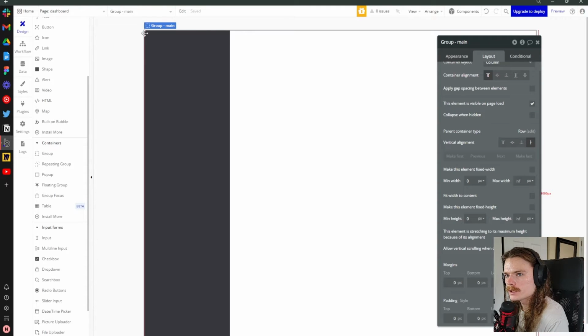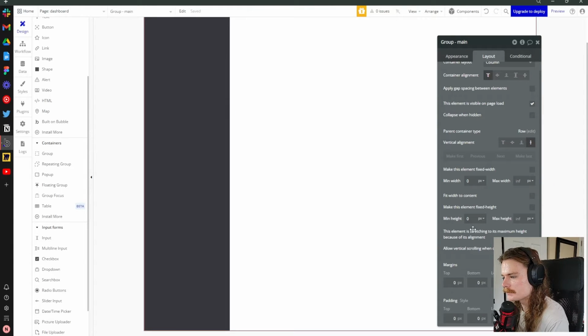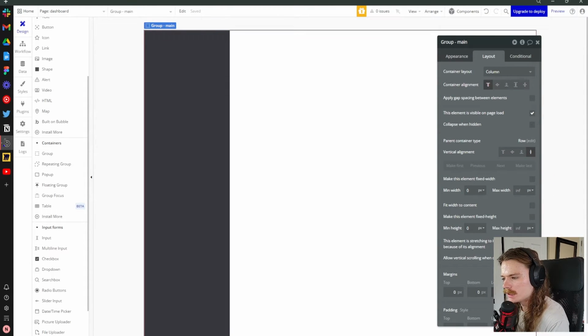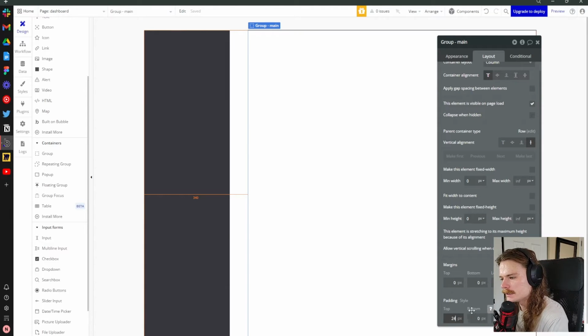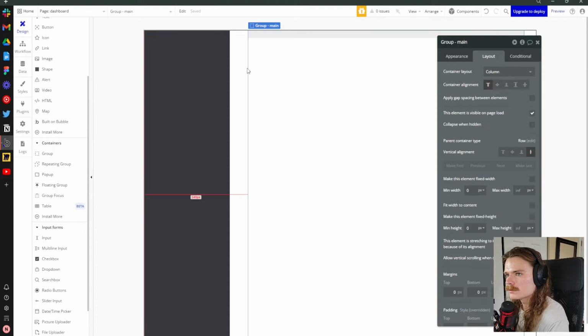Now we're going to want to go ahead and move it to the right slightly so that it's not behind the floating group. So no content disappears behind it. Let's go ahead and add some margins to the left side. So for the example I showed at the beginning, it has a left margin of 340. You can play with that however you like, whatever fits best for your content. Then we're going to add some padding on the inside, top 24, bottom 40, and then a right margin of 40 as well.